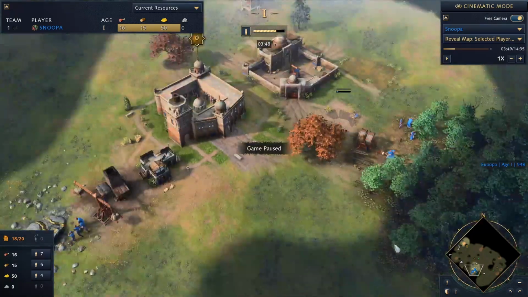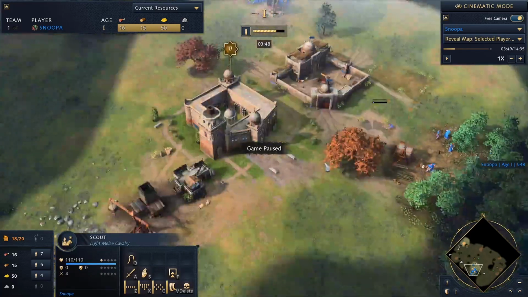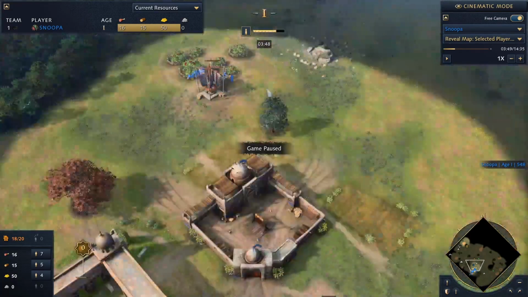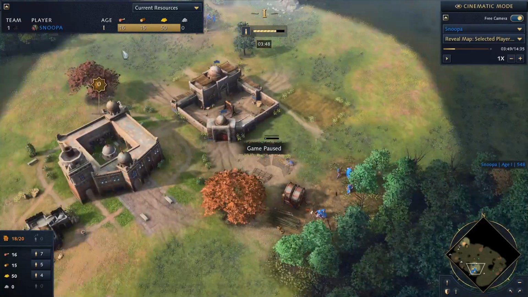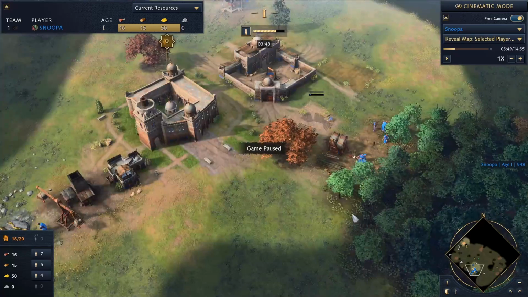Obviously, if you are building a scout, the 3 sheep is not going to be enough. So that's kind of my thoughts on if you're going 2 scouts. 2 options: start berries or bring some sheep home earlier, and then just continuously scout off the back of that.